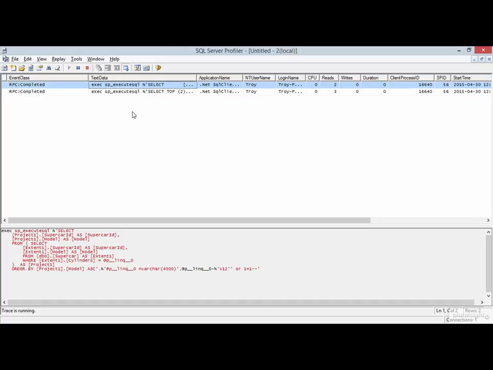So that's ORMs, and that wraps up the three different types of parameterization I wanted to cover. Inline SQL with parameters, stored procedures, and then of course the object relational mappers. Let's now move on and start to look at how we can actually tackle this from the database side using the principle of least privilege.